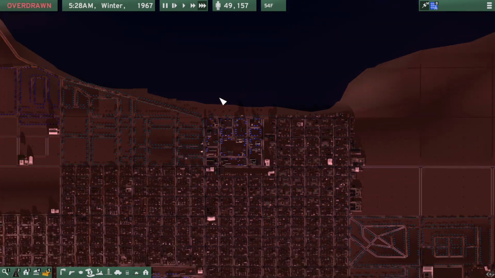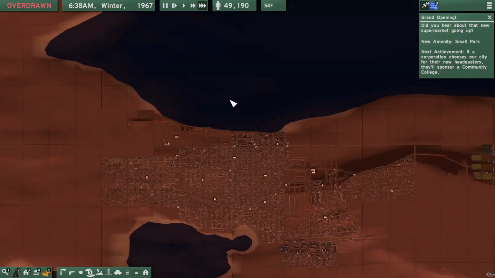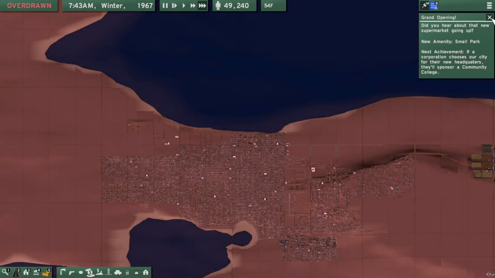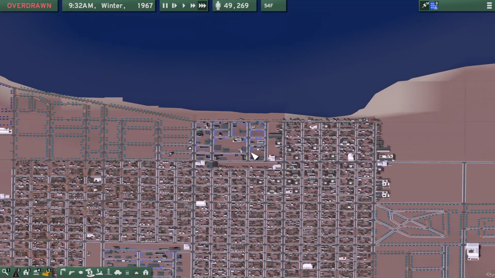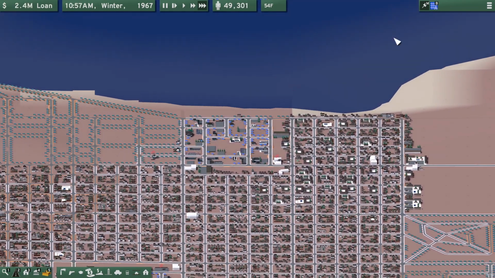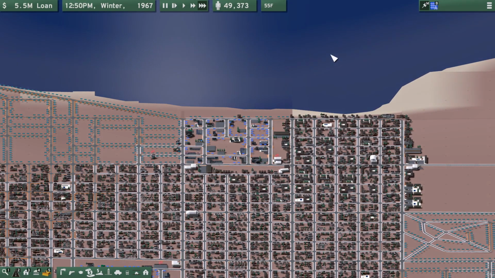Let's just go ahead and wait till we've got enough in the bank to, oh cool. Hey, look at that, small park. Huh. If a corporation chooses our city for their new headquarters, they'll sponsor a community college. Okay. Ooh, okay, yeah. All right, that's probably the end of the video. As you can see, I'm probably getting, what? Oh, I thought I was getting less than that, but yeah.